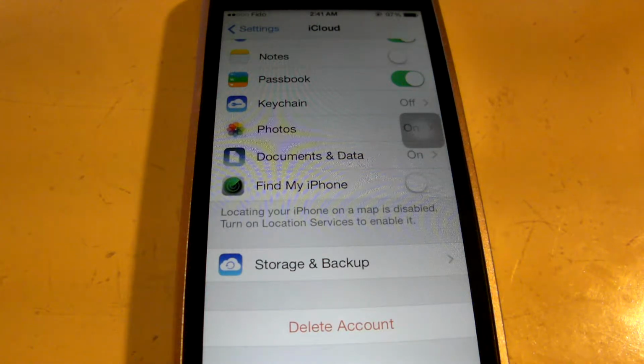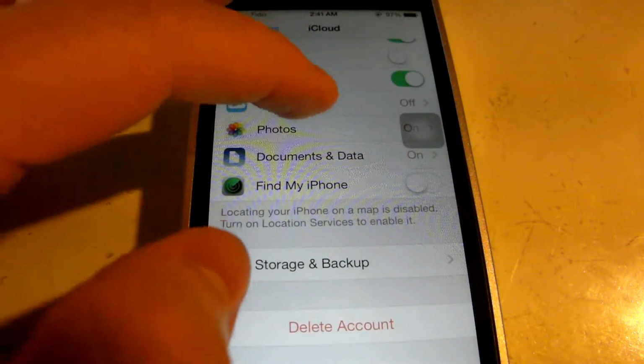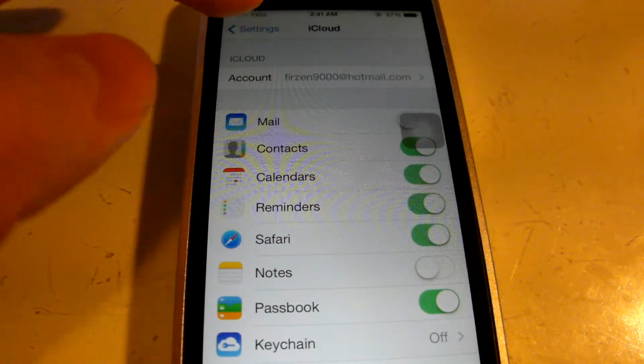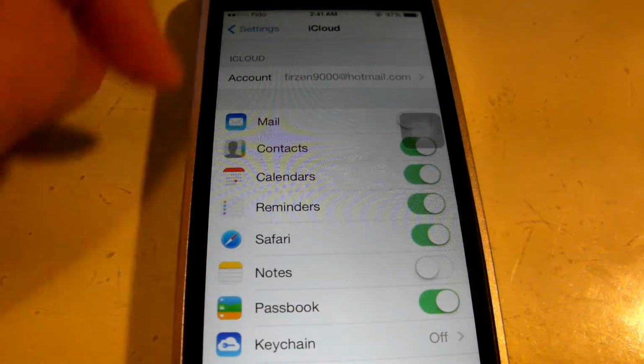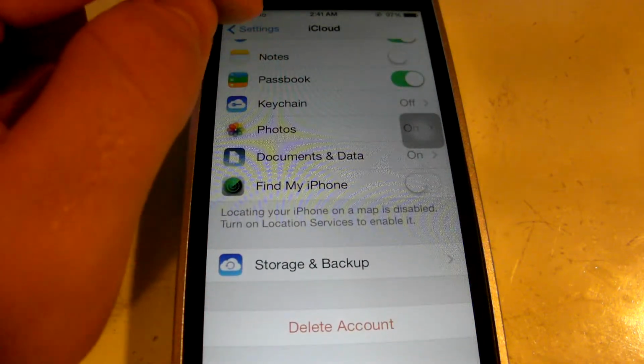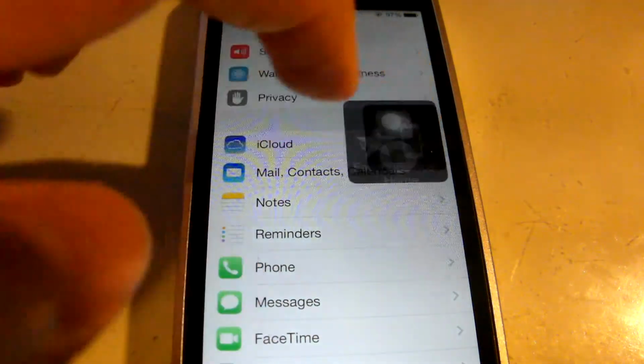So honestly, I find these pretty useless, these Find My iPhone features. I know that there are actually good programs and good hardware out there that can help you track your phone, but in general I find Find My iPhone to be quite useless, so I disabled that as well.